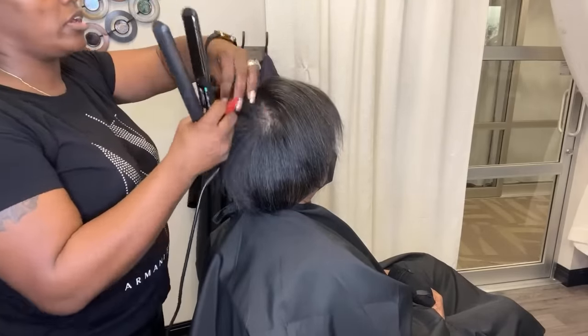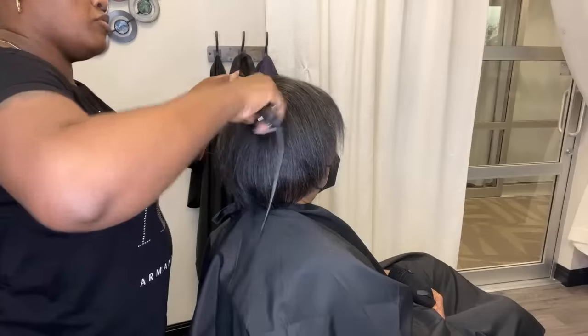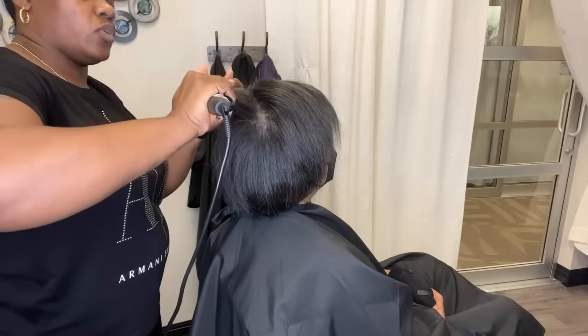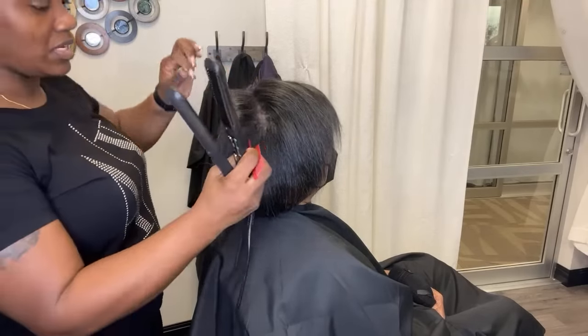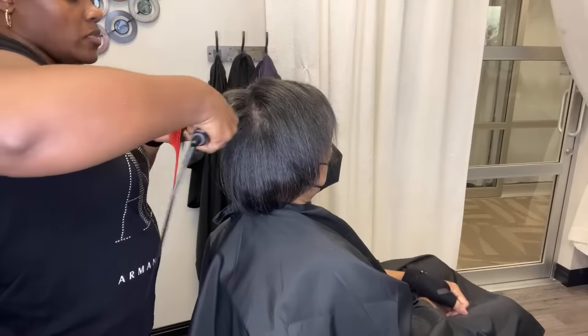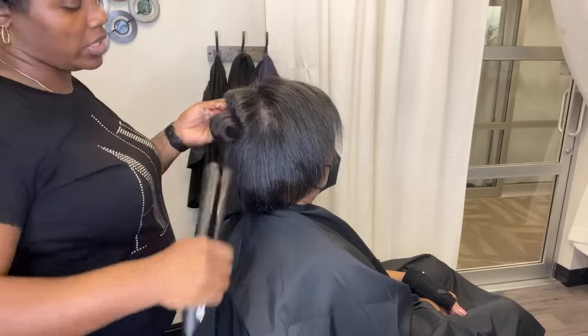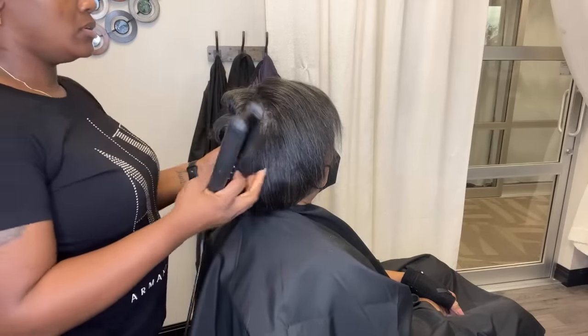And her crown area here is slightly shorter, which, as I was saying before, when she requested I take an inch off, that doesn't mean I need to take an inch in areas that are already short. So you're basically going to blend that inch with the areas that might be shorter. Chin down for a moment.